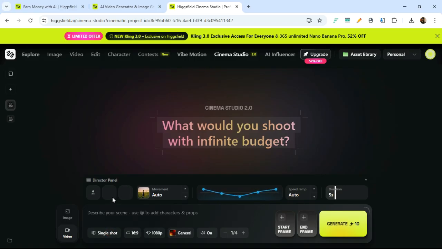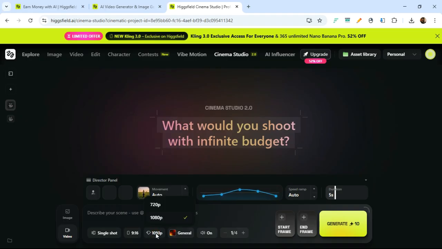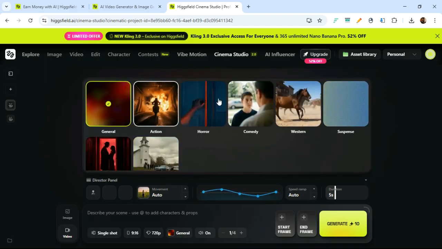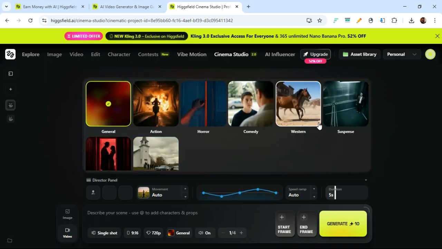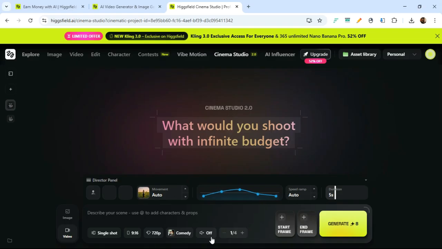In general, you can choose action or whichever genre you want to do. The scene is what you choose here. Let's just choose a very simple scene. I'm going to choose comedy, and you can turn the audio off or on, and just leave the batch size as is. Don't worry about speed ramping. If you want manual speed ramping, to control how the speed is, you can choose this as well. Duration is 5 seconds, and you can choose a start frame.